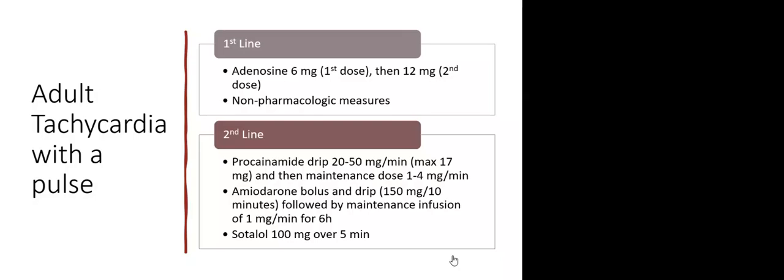The other non-pharmacologic measure that we can do if adenosine doesn't work is a synchronized cardioversion, where we deliver an electrical shock to the heart in the hopes of restoring a normal rhythm. Just like before, when we were talking about pacing, we want to give some sedation and analgesia if absolutely possible for the patient. If adenosine or a cardioversion are unsuccessful, then we want to move to an antiarrhythmic drug.